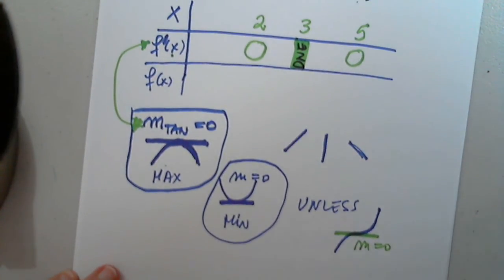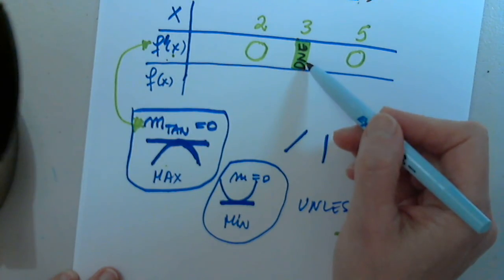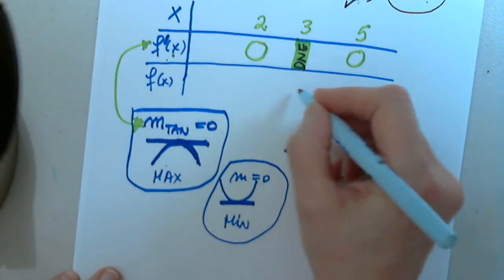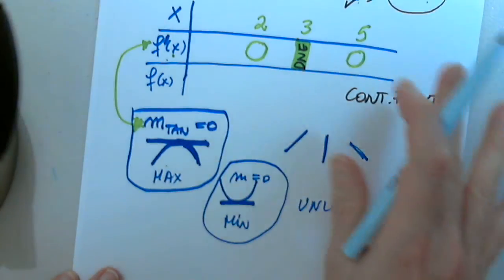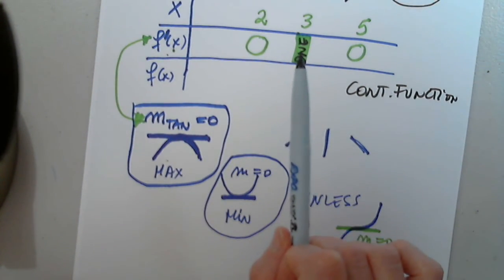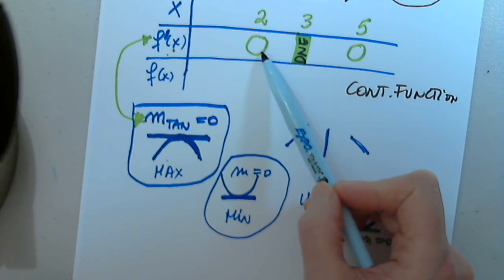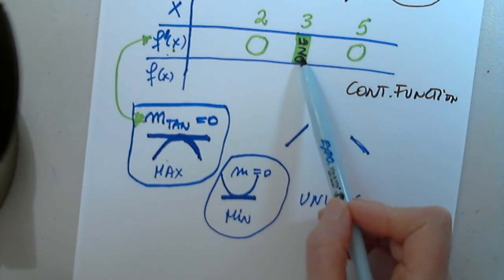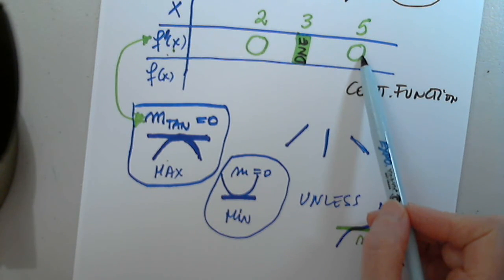Okay? Not differentiable at x equals 3 means the derivative does not exist at 3. Done. And the function is continuous. I make myself a note. Continuous function. We have infinitely many solutions here. We are only asked to graph an example in which the function has a horizontal tangent at 2. It's continuous everywhere, but does not have a derivative at 3. And it has a horizontal tangent at 5.